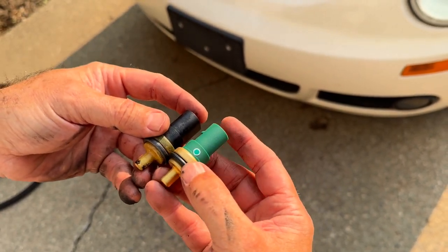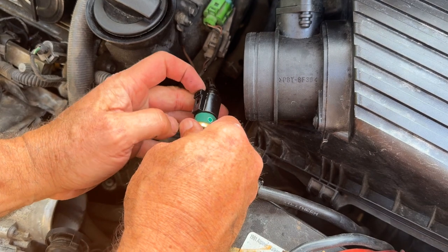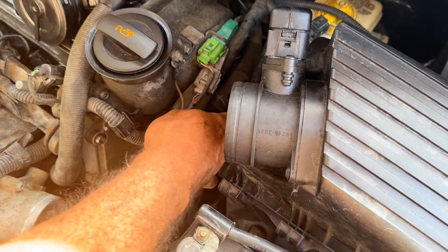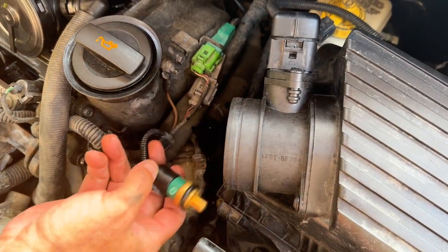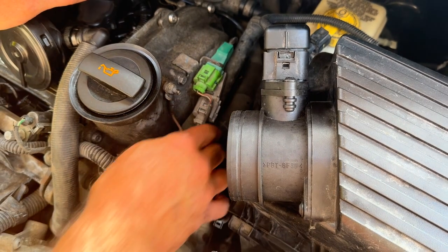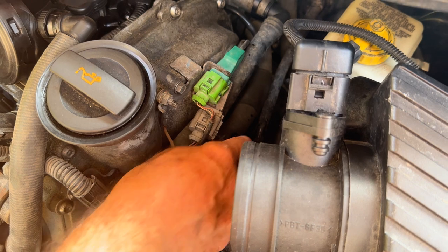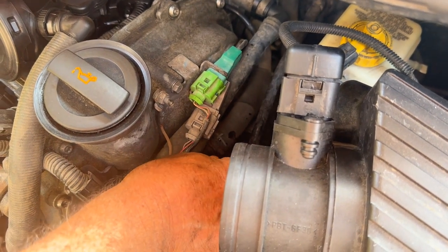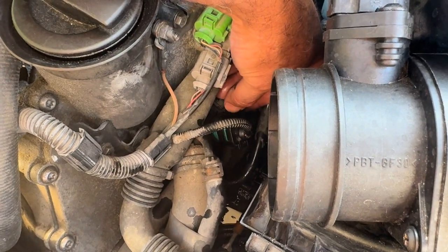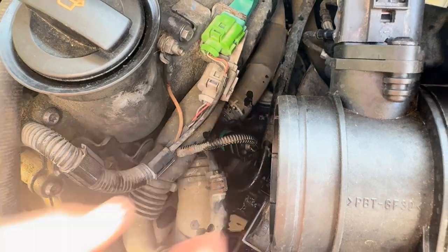We want to make sure that our gasket's on it and it's ready to install. You got that part right there — it's got to go into it. Push that on like that, and then push that down to click just like that, so it's locked in place. Now go down in here — this has got that rubber, so you want to make sure the old one came out and there's nothing in there. Because if you had two rubbers in there, then it won't properly seal. Push that down into place, then get that clip and lock it in. You want to make sure the orientation is the same way you had it — it has a little slope going down, like that. Push this into place and lock it like that, and that should keep it from coming out.